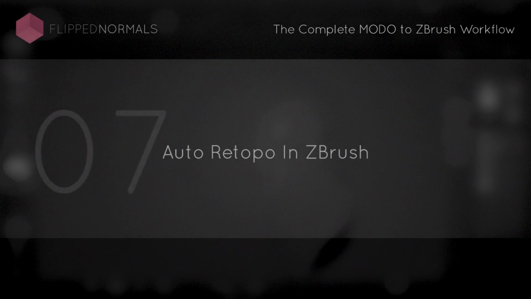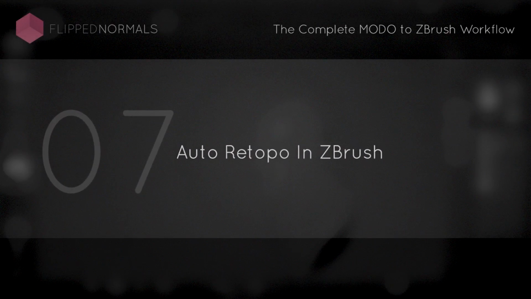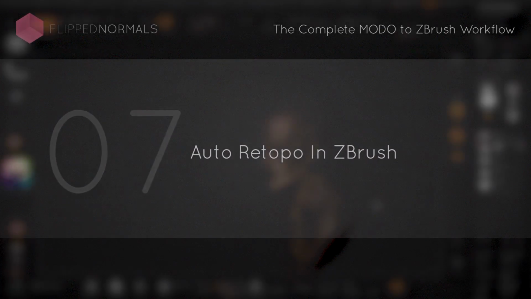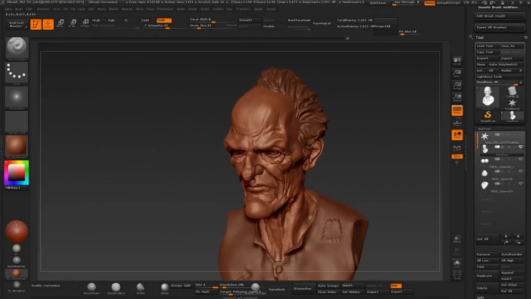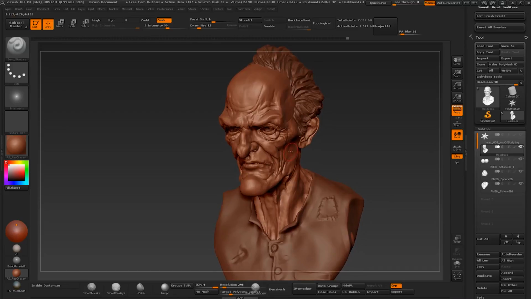Before we can really get into retopology, we have to look into a relatively new concept called autoretopology. This is something people use a lot these days. In the old days, back in the Wild Wild West, you had to do retopology by hand. You had to place every single polygon. And that's still a preferred method for a lot of things.